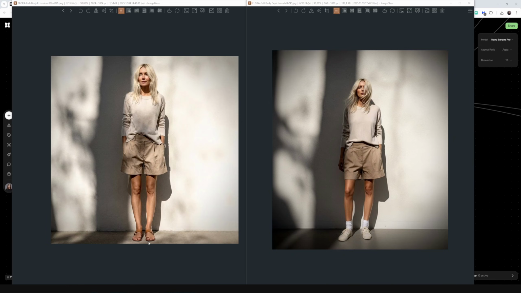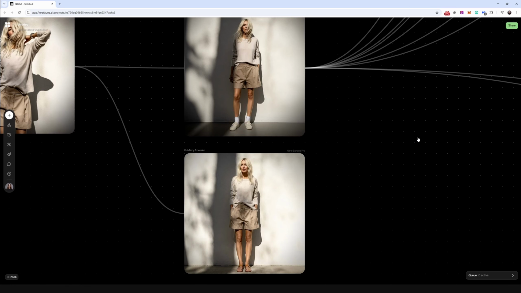On the left, we have the Pro version, and on the right, the regular one. It's immediately noticeable that the Pro version gives a more detailed result, which is awesome. It also fully opened the face, unlike the regular version. But to be fair, I only did one generation with the regular version. With a few more tries, it could have opened the face as well.